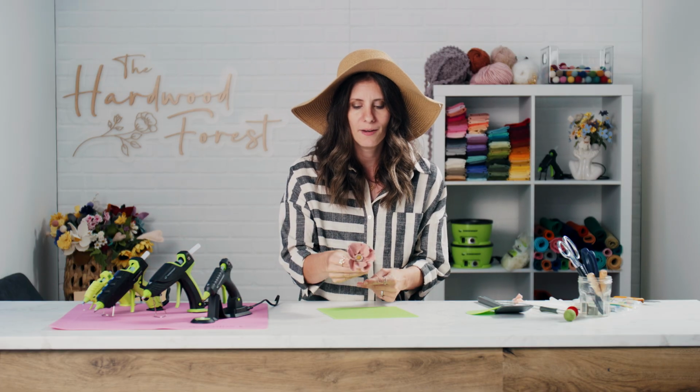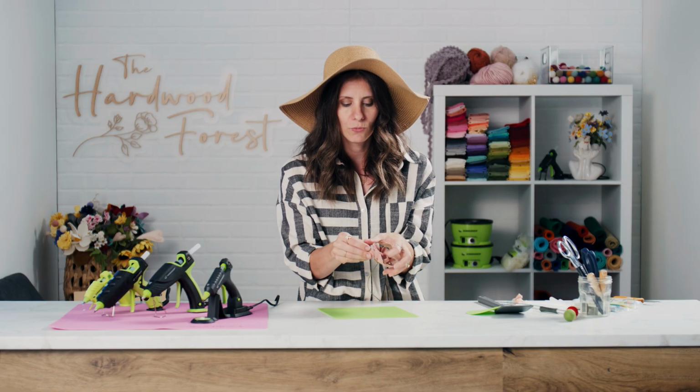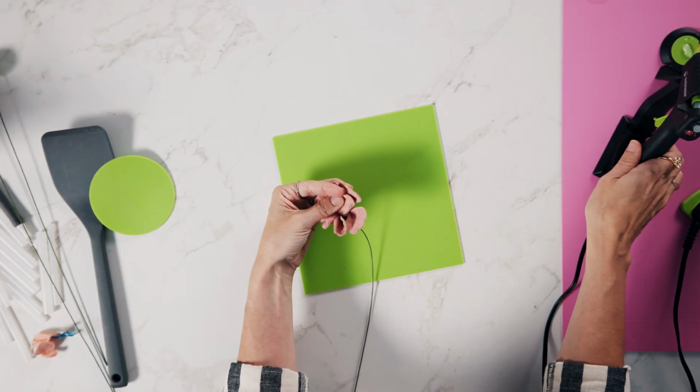So for your last tip today, for all of my flower making friends, or really any project that you're working on, you're working on a flower and you accidentally put a petal in the wrong spot and you're like, oh my gosh, I just finished the flower and it's ruined. Instead of just ripping it off and destroying your flower and your piece and having to redo it, here's a handy trick to erase mistakes.